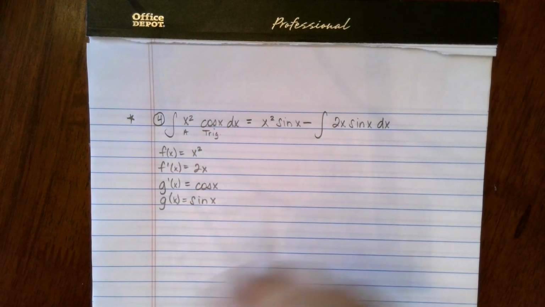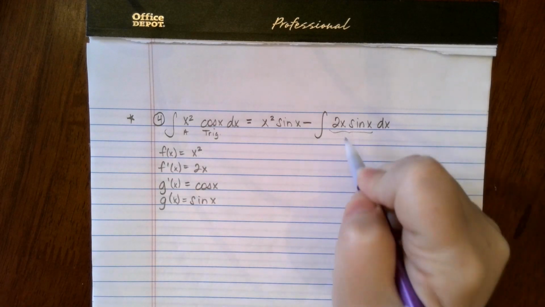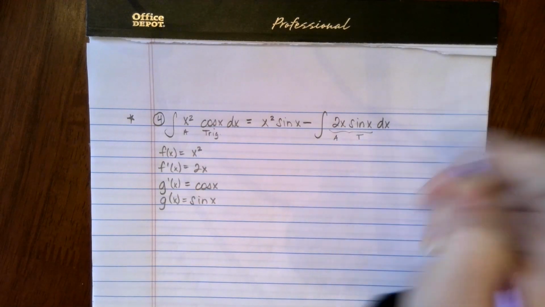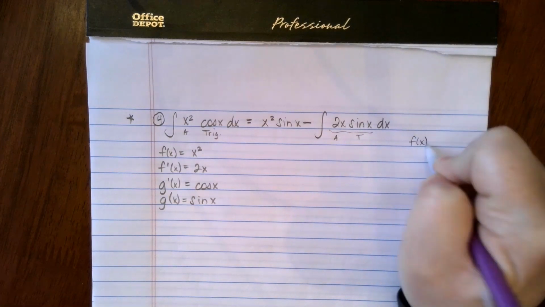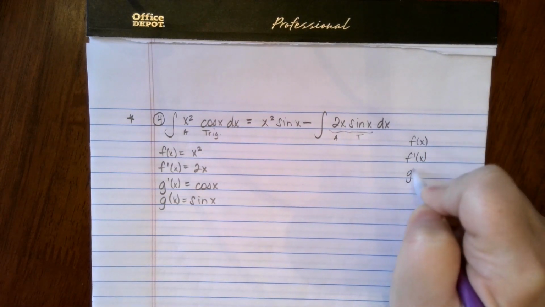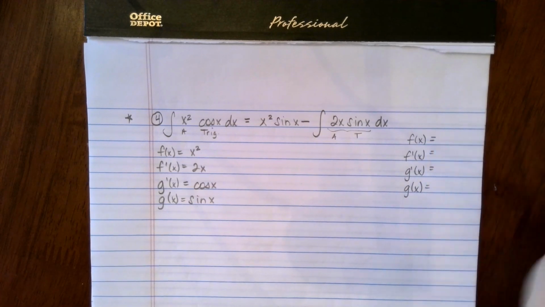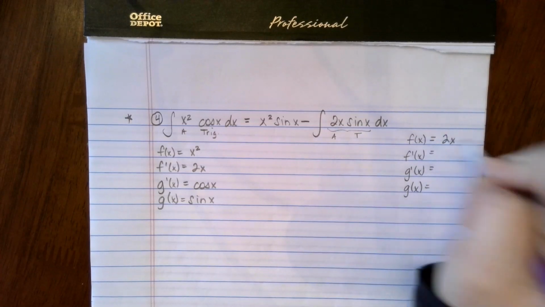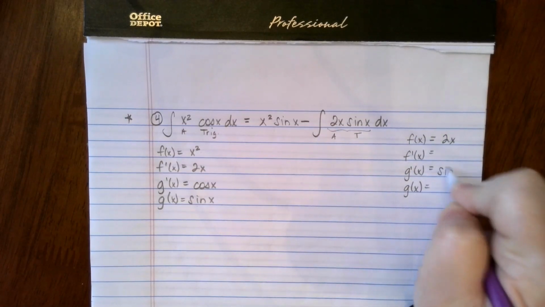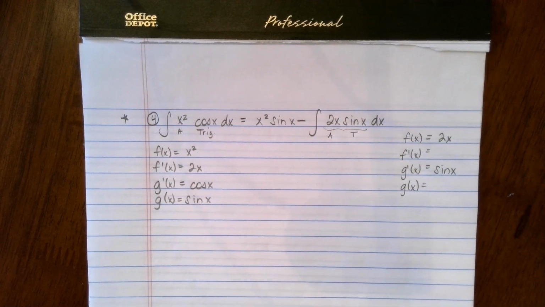The thing that happens here is that this right here is another integration by parts. So we've got to do integration by parts twice in order to finish this problem. So this is algebra, this is trig. So we have a whole new chart. So algebra comes first, 2x. Trig comes second, g prime of x. So you're doing the exact same thing, you just have to do it twice.